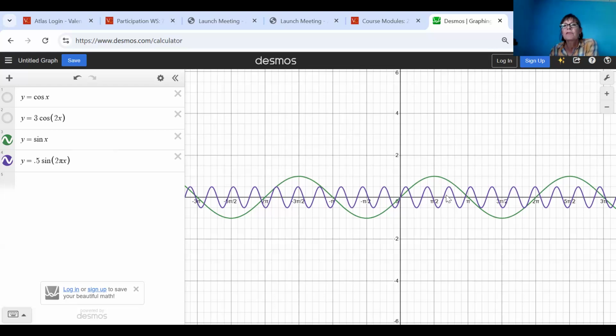So it's a lot more frequent. Instead of 2 pi, it only takes about 1/6 of the amount of time to complete a cycle. So even though when we graph it by hand, it doesn't show all the effects, we will know what's going on because of the labels, and you can get a feel for what's happening by using a graphing calculator or Desmos or something like that.